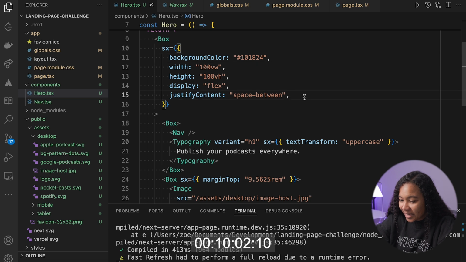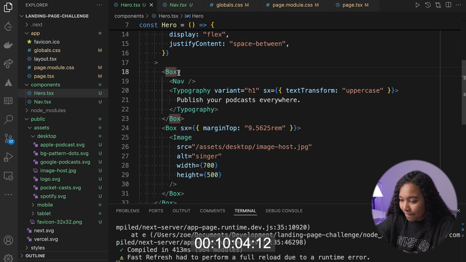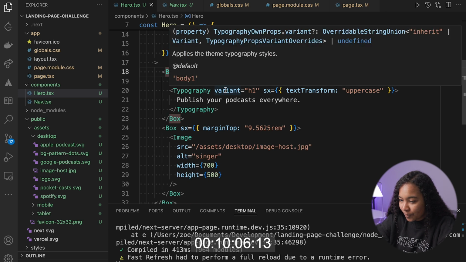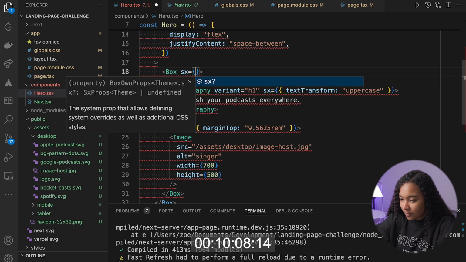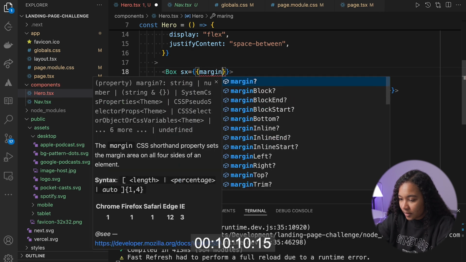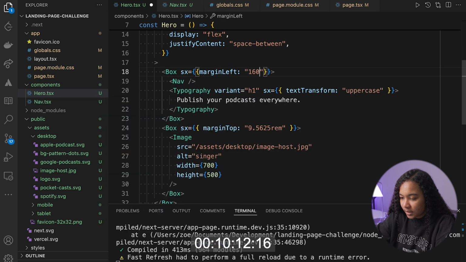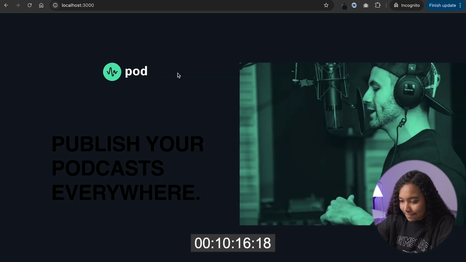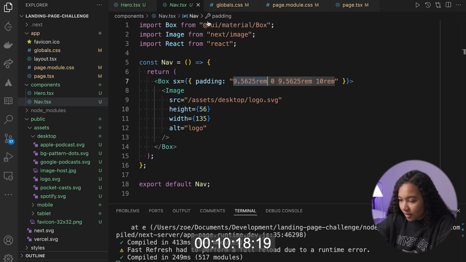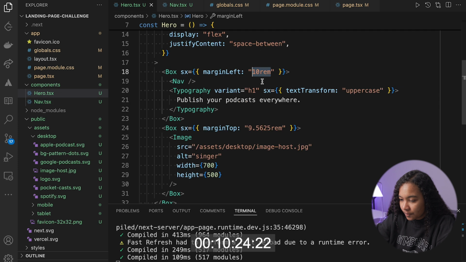We're going to say margin left, it was 160 pixels, 10 rem, and I'm just going to take out this half of the equation. Cool. Awesome. So we have that, publish your podcast everywhere.